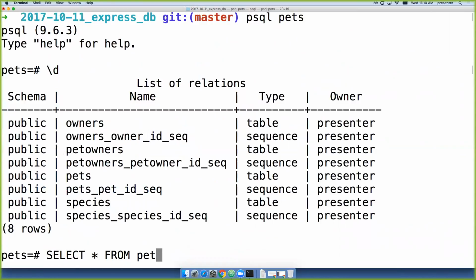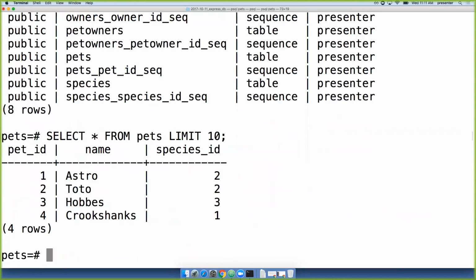from. This is dangerous on a database you don't know. Why? Because you don't know everything that's on it. I could have millions and millions of rows. So I'm going to limit 10. Okay, I only had 4 rows. Okay, thank you for showing me limit. So if we have, and now I'm going to select star from species.